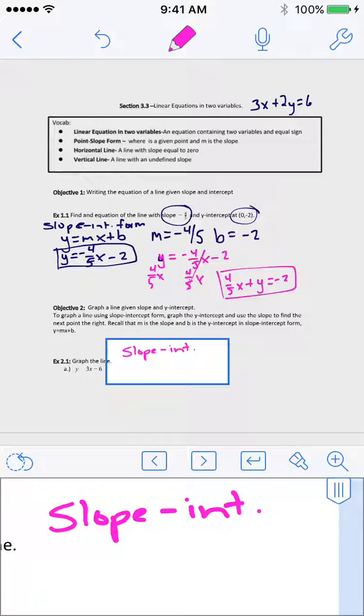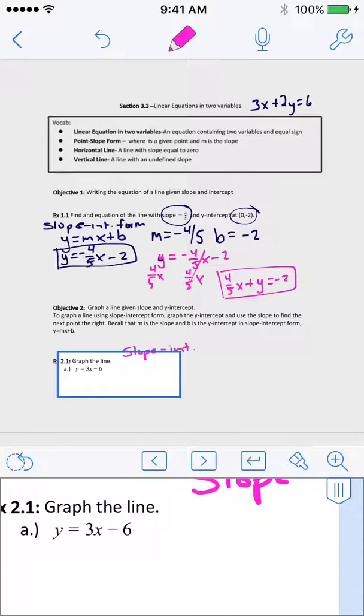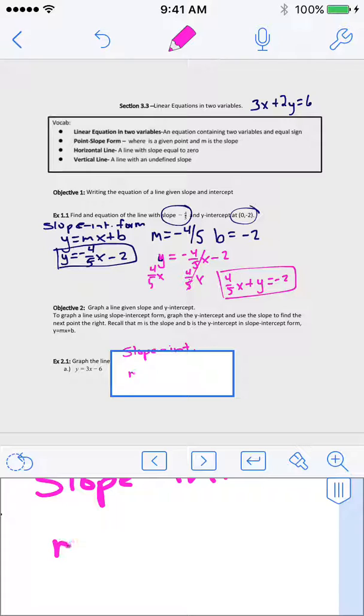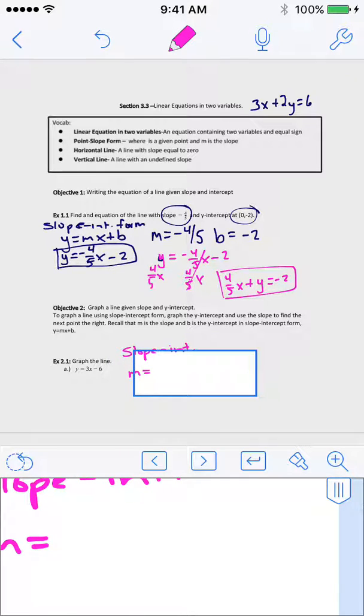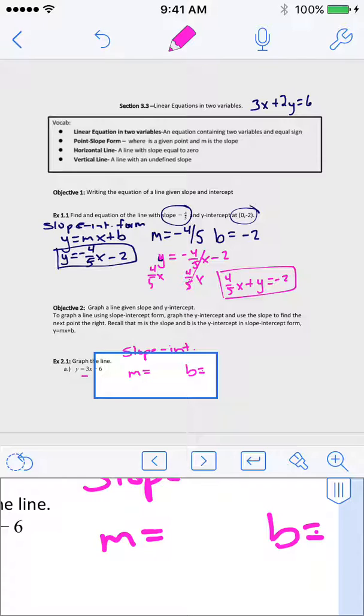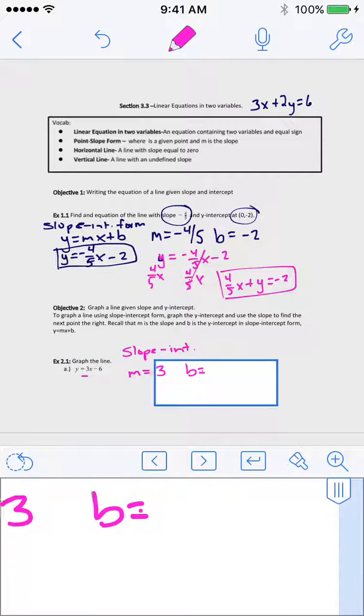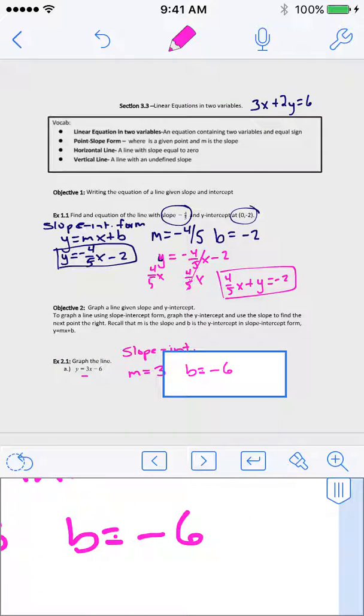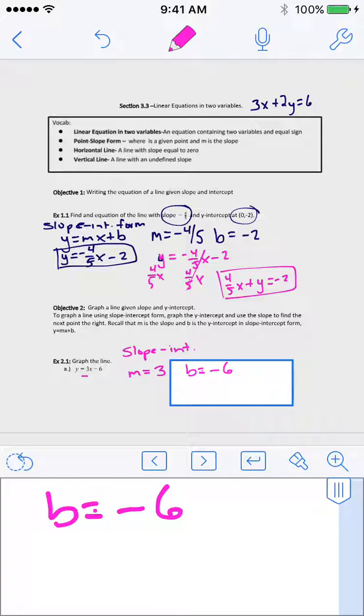Slope-intercept form. So this means that we have a slope and a y-intercept. The slope here would be m, and the y-intercept would coordinate to b, right? And so our slope would be what? Yep, it'd be right here. That would be 3. And the b would be negative 6. Now the b is negative 6, but we all know that the y-intercept is never written as negative 6. A y-intercept is not a number. So this b equals negative 6 tells us that our y-intercept is (0, negative 6).